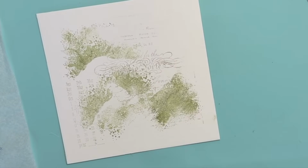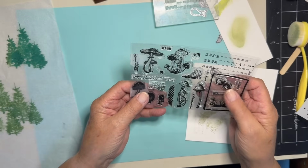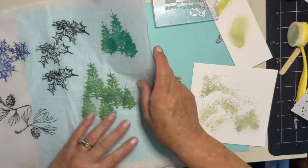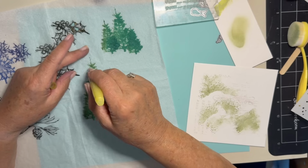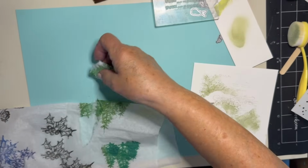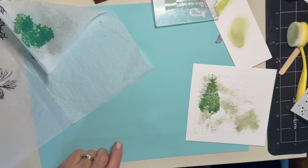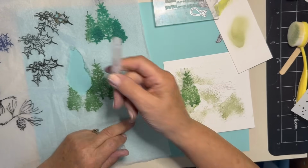Let's try with the trees. I've got some of the trees now. So may use some of these other little bits and bobs on there. I love this mushroom. I don't think I've used the mushrooms yet, but everything else is fabulous. All right, let's just see. Okay. My water brush just rolled off my lap into the depths below my desk. I can't find it. I'll use a different one.